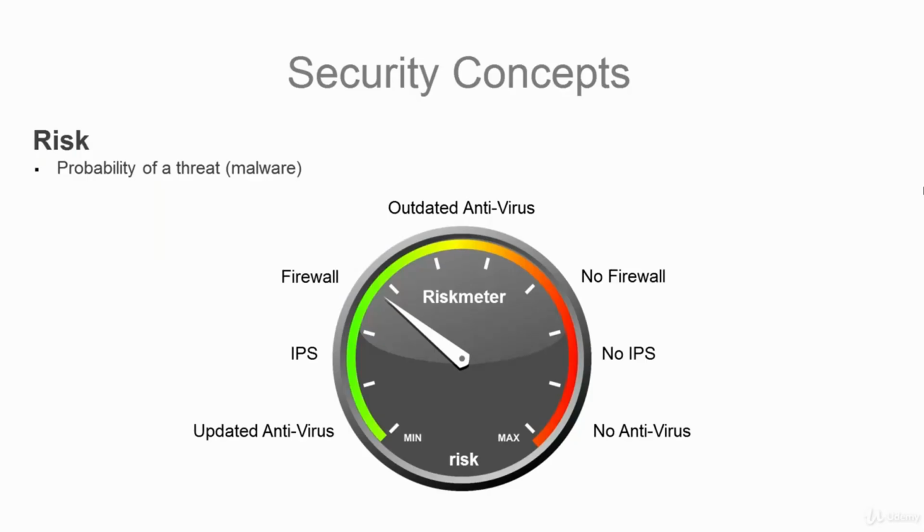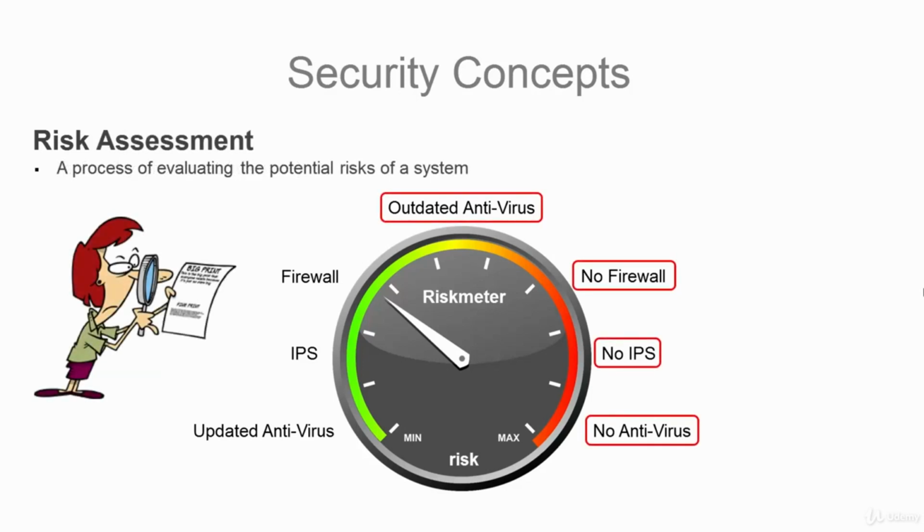Risk is the potential for a threat to succeed. For example, if you do not keep antivirus up to date in your environment, then your endpoints have a higher risk of being compromised. Back to the defense in depth concept, the more security layers that can be deployed on a network, the lower the risk is for an infection.